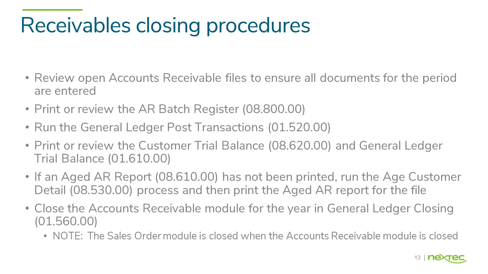You'll close the AR module for the year in the general ledger closing. So keep in mind that if you are a sales order client, the sales order module is closed when the accounts receivable module is also closed. Keep in mind that you cannot close the module if you have any unreleased batches for the period.